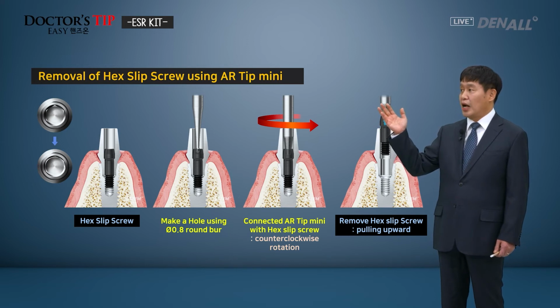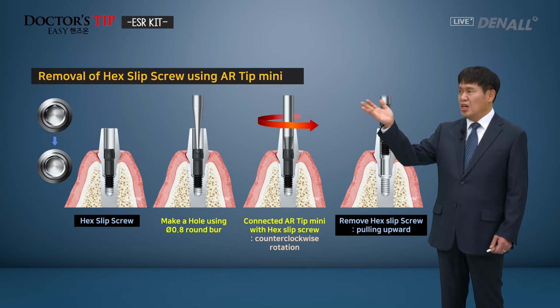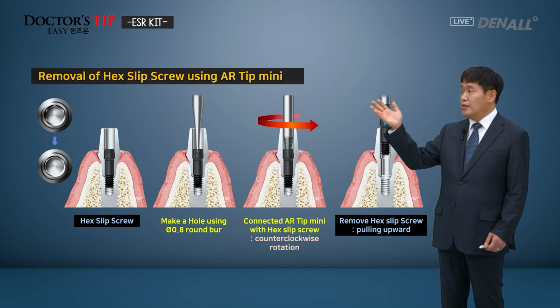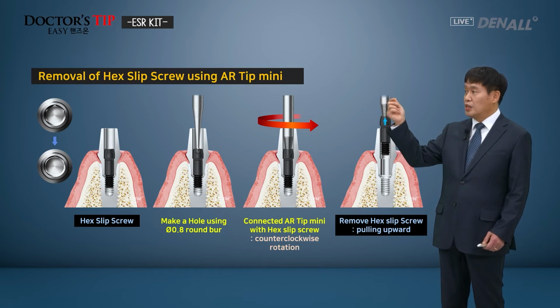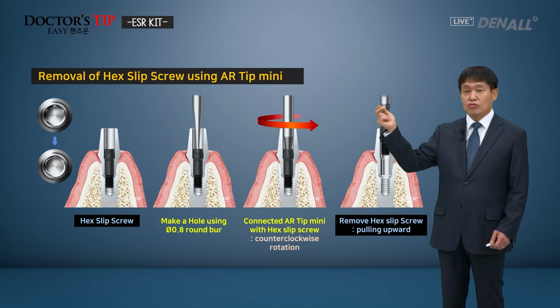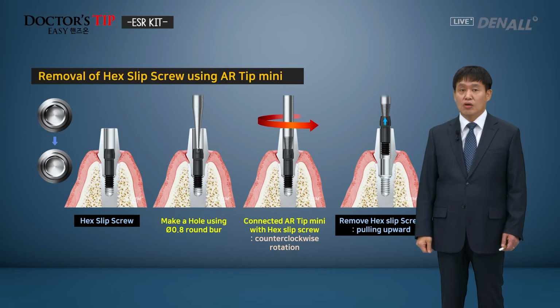Next, the AR tip mini. As I said before, the top of the hex is damaged and slipping can occur. Therefore, a hex slip screw can be removed by making a hole using a 0.8 millimeter diameter round burr, and the AR tip mini can be connected with the hex slip screw, and the damaged hex slip screw can be removed.